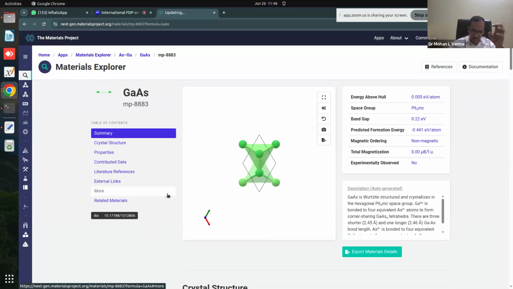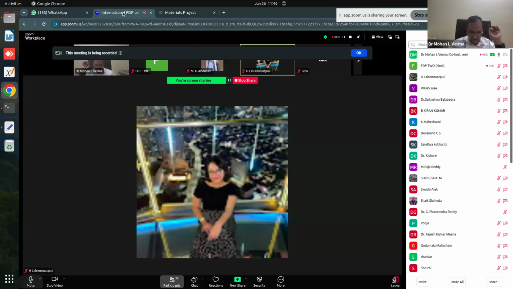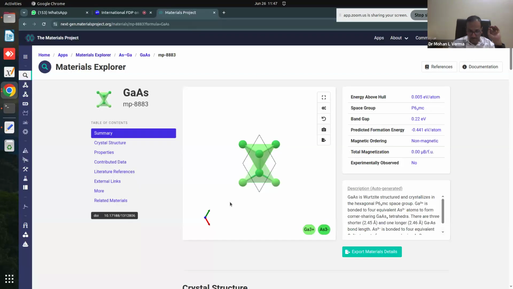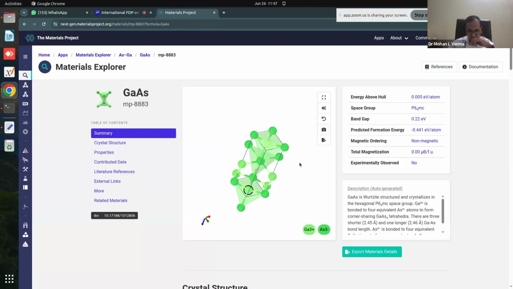You can select any of the materials. You can rotate and observe its structure like this, and then download its CIF.